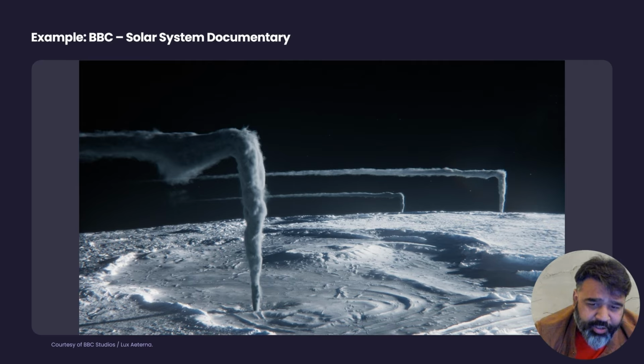Lux Aeterna, a studio working with the BBC in the UK, used Gaia to create lots of different exoplanets and other celestial bodies in our solar system. They were able to use our balance of scientific accuracy versus art directability to create these other worlds and show the processes that happen on these other places, like, for example, Jupiter's moon Europa.